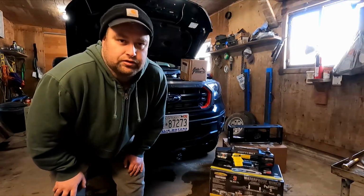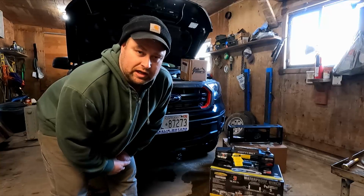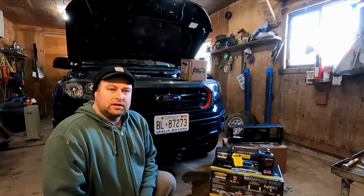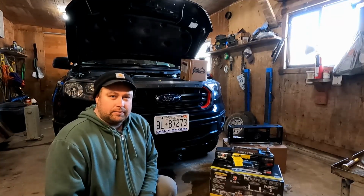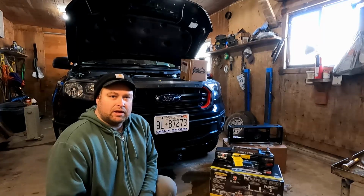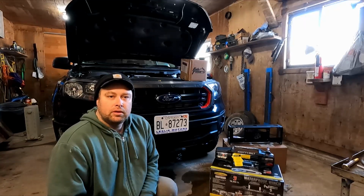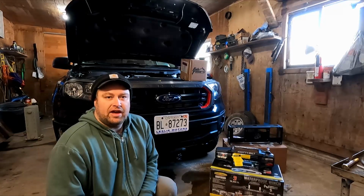A couple other plans for this build in the near future: I'll be putting some more lights on. I'm going to be looking at a couple floodlights at the back to help when backing up the boat and other things at night, as well as some ditch lights at the front to help for corners and places back in the bush late at night. I'm also going to put in a set of lights in the box. Hopefully that'll help improve our seeing of what we have back there.